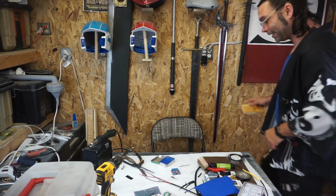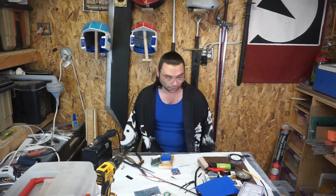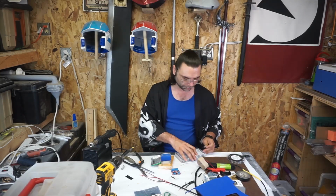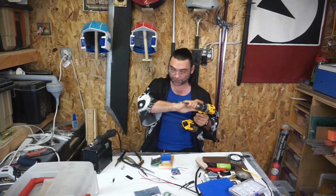We recently cleaned the garage and burned all the lumber, so it's a little hard finding stuff. It should be perfect, which means I should probably go size up with the drill, but I'm not gonna.